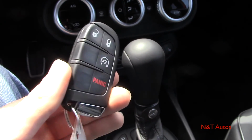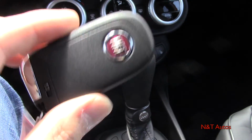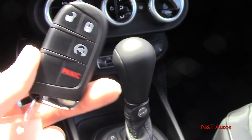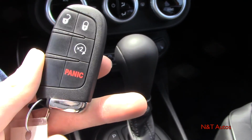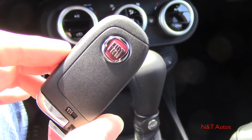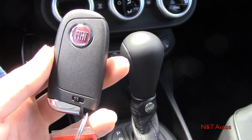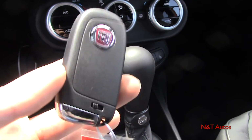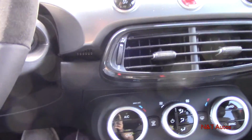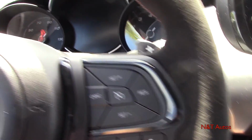You're saying, gee, this key fob looks a little familiar to the other Fiat Chrysler automobiles. It definitely does, because Jeep uses this key fob, and also does Dodge on a few of their different models. But it looks very nice in this application, and in another way it feels a little bit more premium than the other FCA key fobs, because it's a little bit weighted, so you can feel there's a little bit of quality into that key. Of course, this car has push button ignition. Just put your foot on the brake and locate the engine start stop button.